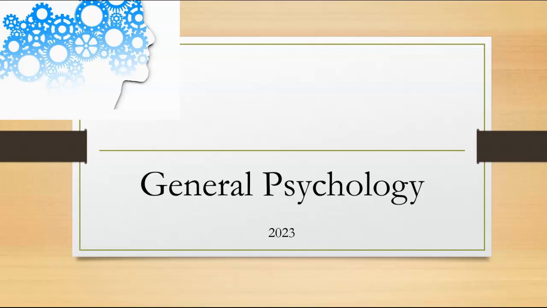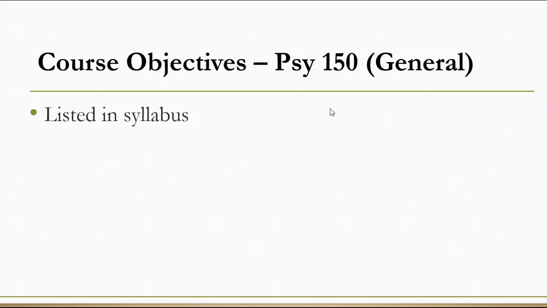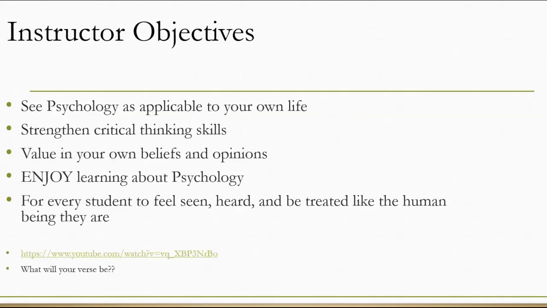What you will get out of this course, hopefully, is just a basic understanding of what psychology is and what it's not. It's the scientific study of mental processes and behavior, and then there's all these different subfields. And so you'll have course objectives listed in the syllabus. I hope that you actually get something out of this class and you enjoy learning about it.